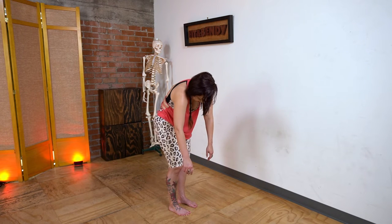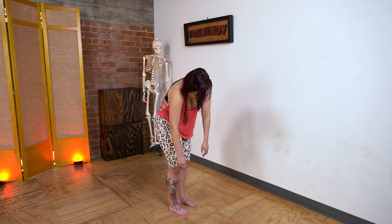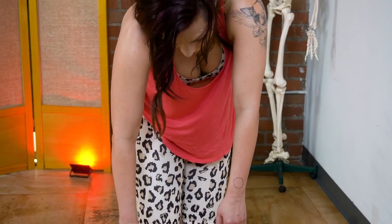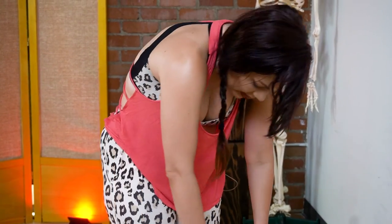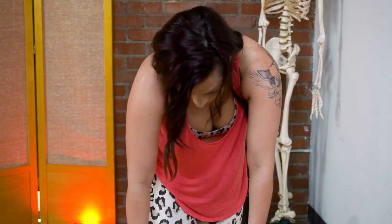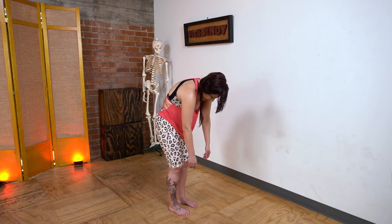My hips are staying pretty still, not a lot of movement in the hips, really trying to get this movement happening in my thoracic spine. And in this position, with my abs super engaged like this, the hope is that my upper back muscles are able to succumb to gravity, and I'm just creating some space in there to start my workout with a nice spacious feeling in my upper back. Let's do one more each side and then come back to center.